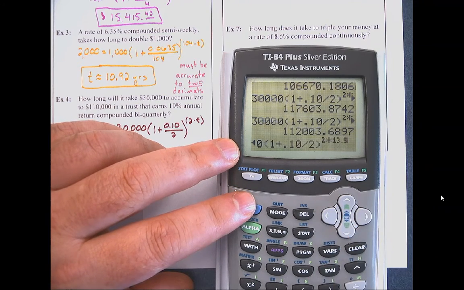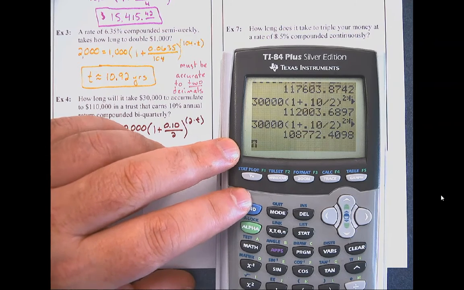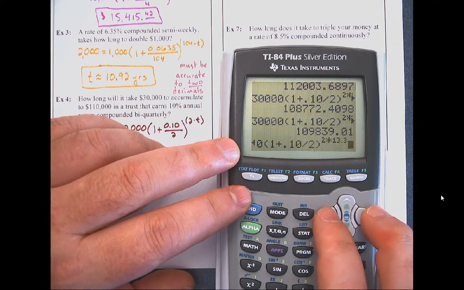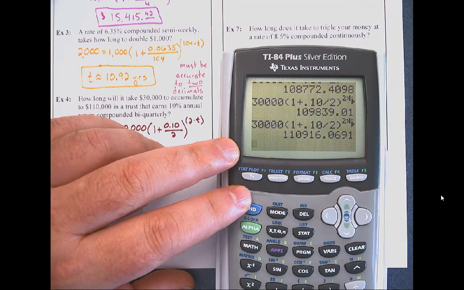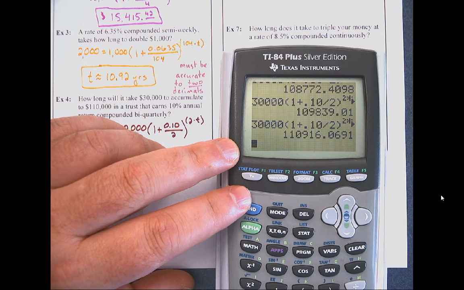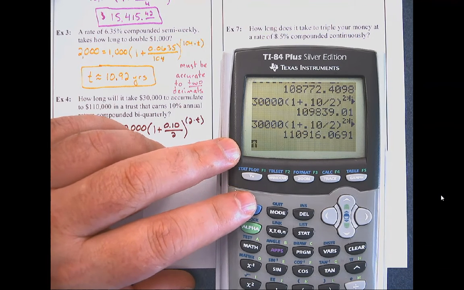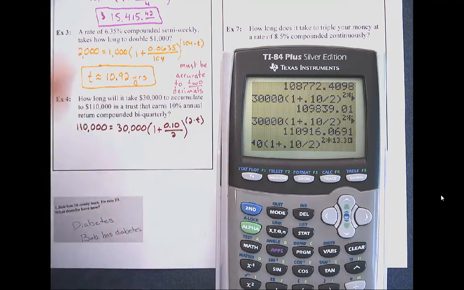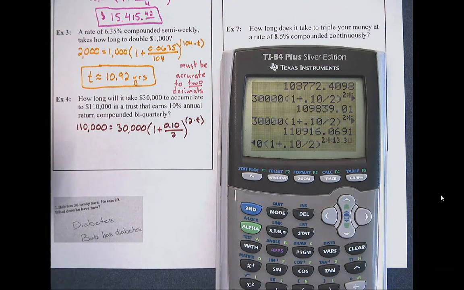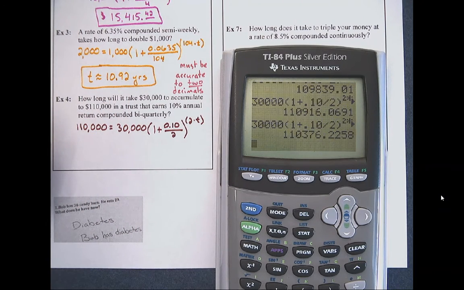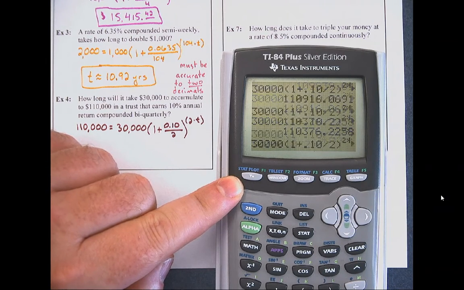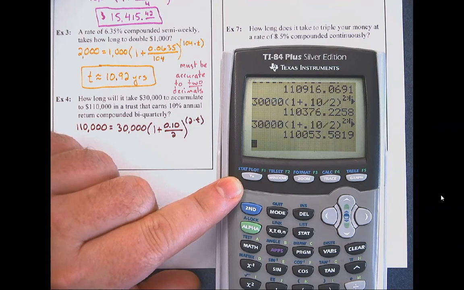0.5 was too big. 0.2 was too small. 0.3 was too small. 0.4 was too big. So it's somewhere between 13.3 and 13.4. You remember, you need 2 decimal places. I said that wrong. So 0.3, let's try 5. That's over the hump. Let's try 3.2. Oh boy, that's just barely over. I bet you that's it.